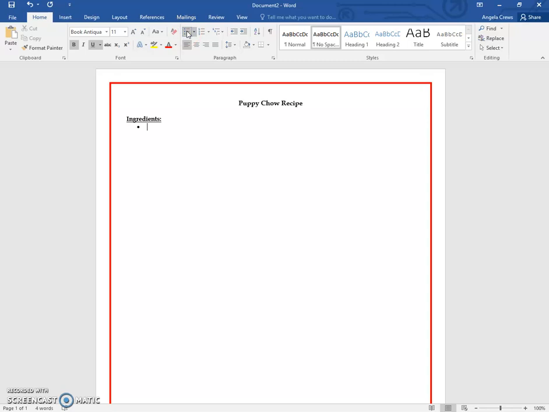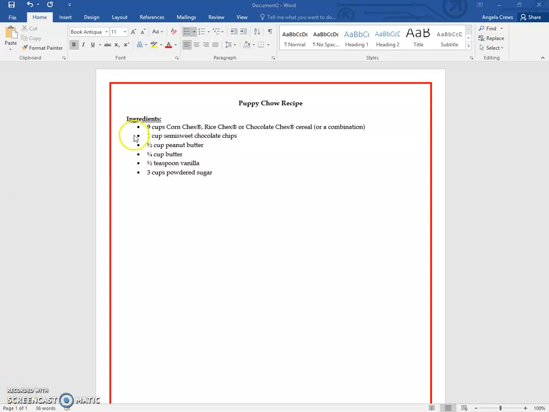Again, to get these R's after it, you just do the Shift 9, capital R, Shift 0, no spaces. So again, you're just going to do Shift 9, Shift R, Shift 0. And then just continue to type that list. My font was still bolded, so I had to unbold it.